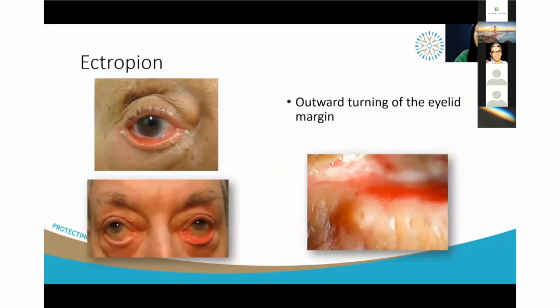Ectropion is a condition where your eyelid margin turns outwards or away from your eye, exposing the inner surface of the eyelids. This condition can cause eye dryness, excessive tearing, and also irritation. Ectropion may be due to several causes such as facial nerve paralysis and injury, but the most common cause is muscle weakness or muscles slipping due to aging.